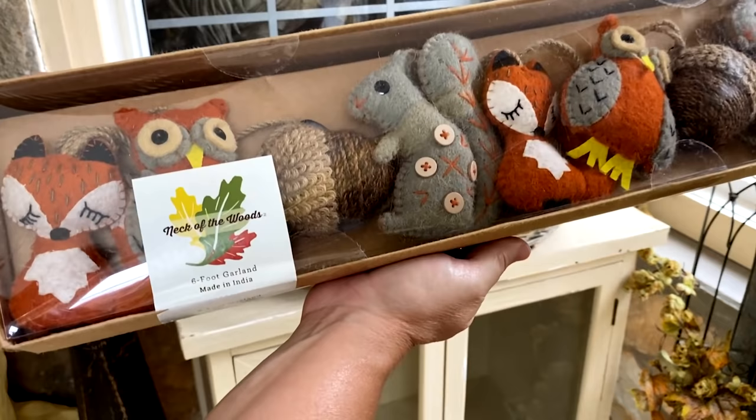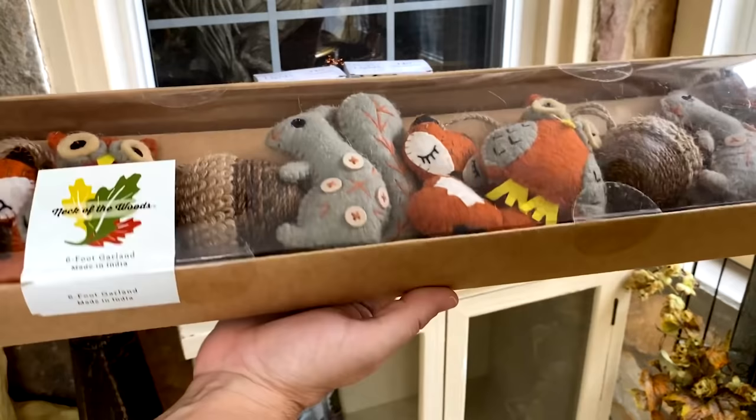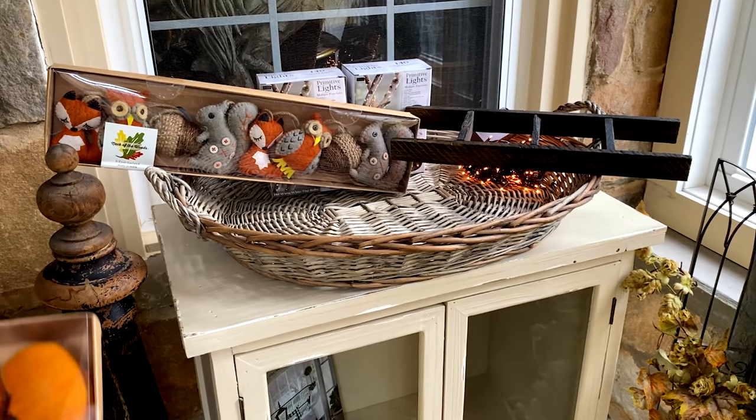Next up, I have these wonderful little woodland animals, the felt animals. These were purchased from, oh goodness, I believe it was Home Goods last year. I never used them. Oh, wait, right here. Yes, this is Home Goods for $16.99. I'm hoping to use the little creatures today, our little friends, but I'm not sure.